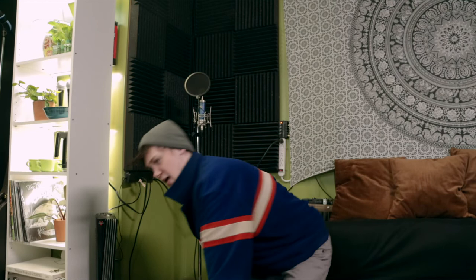Hold on, let me reposition the camera. This is a terrible angle, but we're gonna roll with it. This is my little vocal booth. And it does a really great job of isolating the sound and getting a nice, crisp vocal recording. I feel like I know somebody who hates the word crisp. And then right next to it, I have this little bookshelf with some books, some plants, some stuff to make tea. Lots of fresh tea. Which helps make this place cozy and homey and inviting.